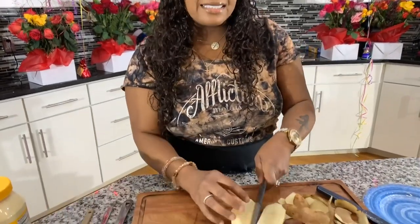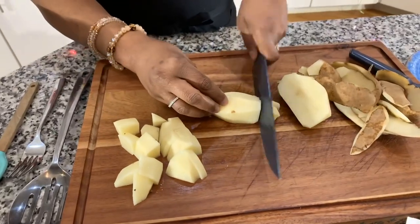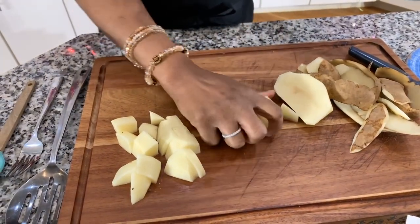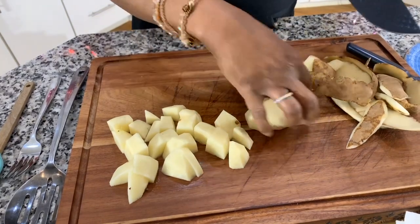So once we get it nice and peeled, as you've seen, I just did one. We're gonna slice down the middle, slice down this way, turn that baby, and this way. So this is about the size, not too big, and again, not too small.